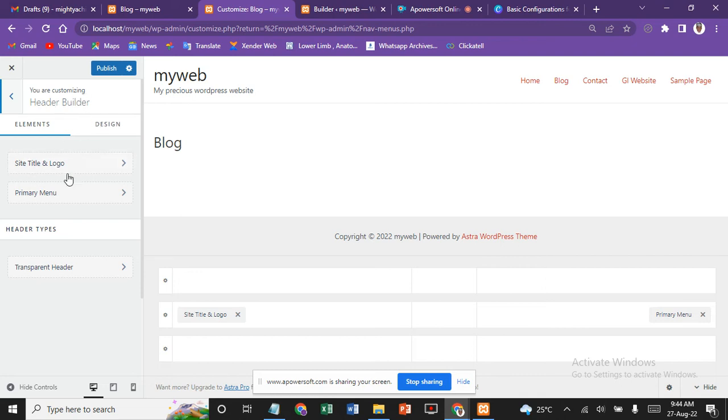Now let's go to header builder, which is how I want my header to look. This header builder is peculiar to each theme, which means each theme comes with its own header design. See now here, this one shows me three sections of the header. The top bar, this side is the top bar. This is the header, and this is the secondary menu or secondary header.